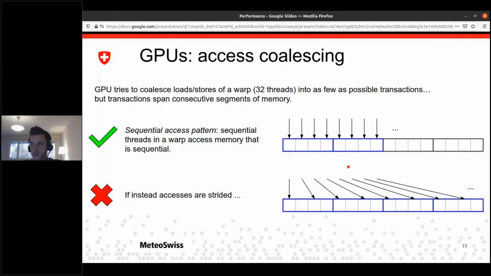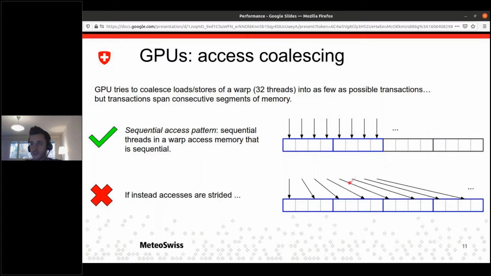Of course, transactions will transfer from main memory consecutive blocks of memory, so with nearby locations. Here, in this simplified picture, you have 4 memory locations which form a transaction. So in this case, this arrow will make the architecture transfer just two blocks, so 2 transactions.